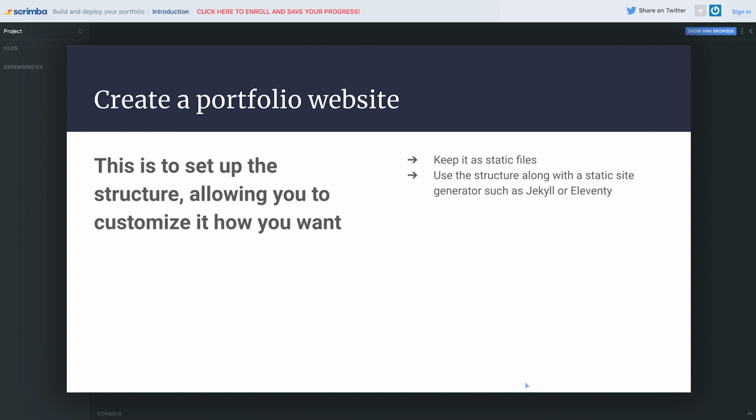If you're new to HTML and CSS, you can keep it as static files. If you're a bit more advanced, maybe you'd like to use a static site generator like Jekyll or Eleventy or something else to build out the site. Or of course, you could turn it into a React app or a Vue or even maybe something like Svelte, whatever it is that you want.